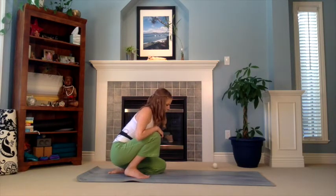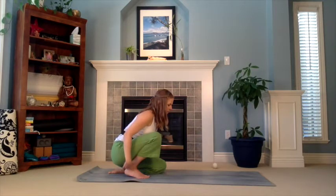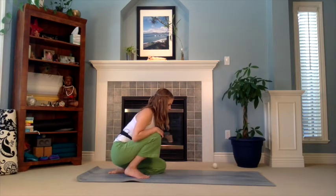Now you may start to feel immediately sensation in your Achilles tendon. This is a common tight area for me, so I don't have to go very far to feel it. But you may find that you have to lean forward into your knee to get more sensation in the Achilles. Or you may find you don't feel much, instead perhaps just a stopping point in the front of your ankle. That can often indicate you're at your compression point.